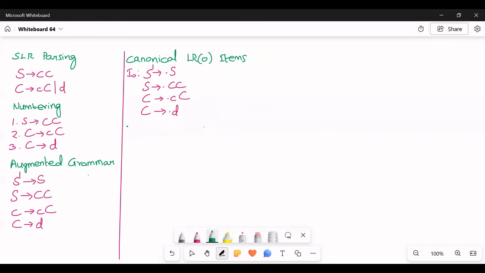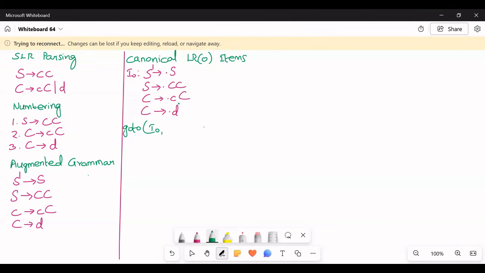Then we need to do the goto. Actually, canonical LR(0) items means it contains the set of items with the productions, and the dot is somewhere. So here our aim is to bring the dot to the end of the production. So we need to shift the dot one position to the right at each step.